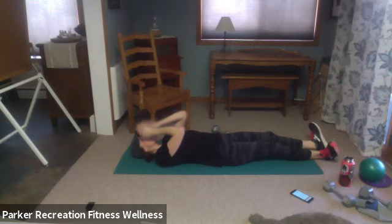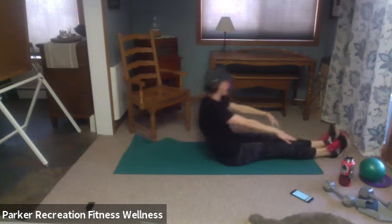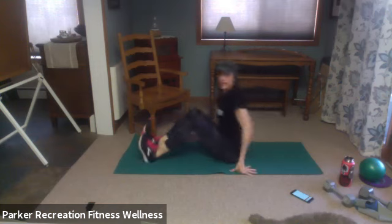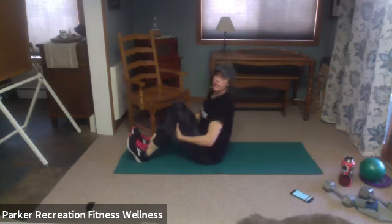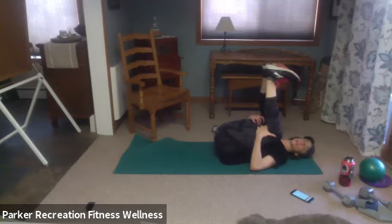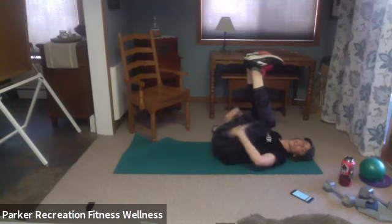Awesome, awesome job. Woo! A well-deserved stretch. So, if you want to put on some stretch music, feel free. I'm gonna flip this way because I can see the screen a little better from here. Let's bring those knees into chest. Just hold them right here. We just want to release those glutes.